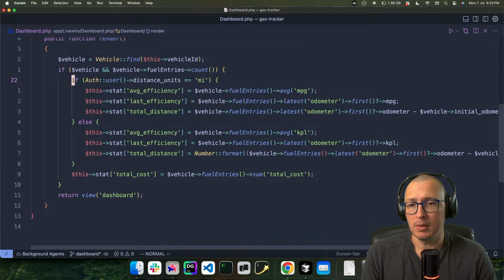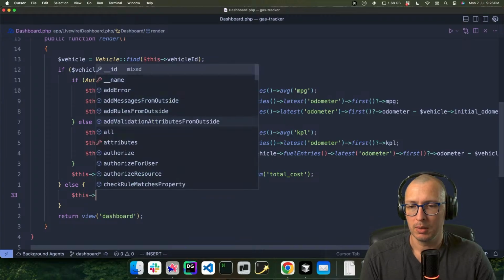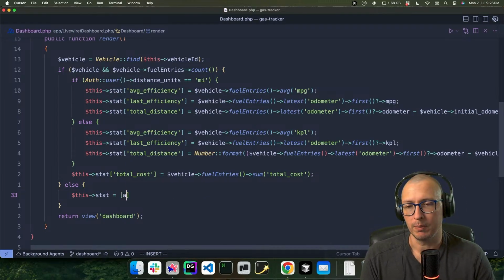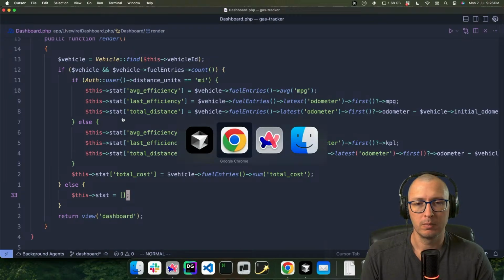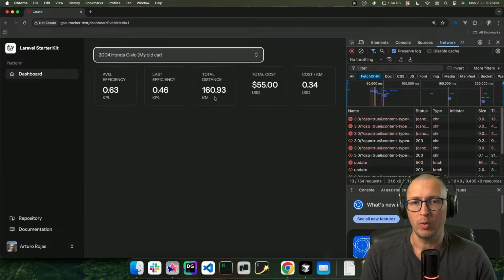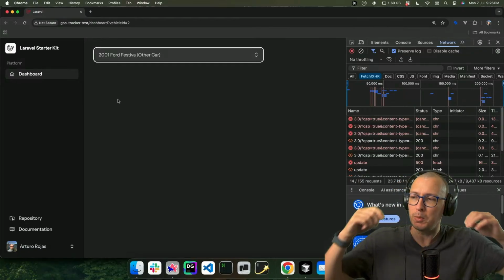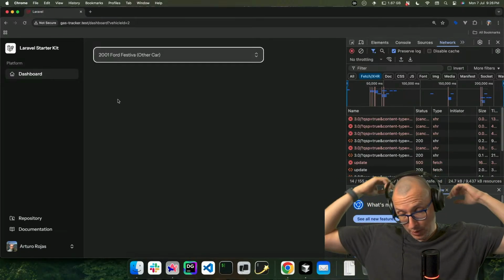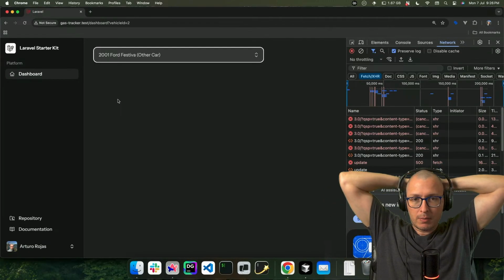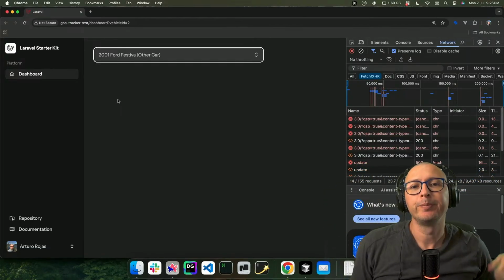So when this happens, I need to go down here and do an else, and do this stat equals empty array. Now I choose this one, refresh. I choose this one, goes away. Okay, that was it. It was persisting the stat from the previous vehicle. You need to reset the variable. Okay, cool.